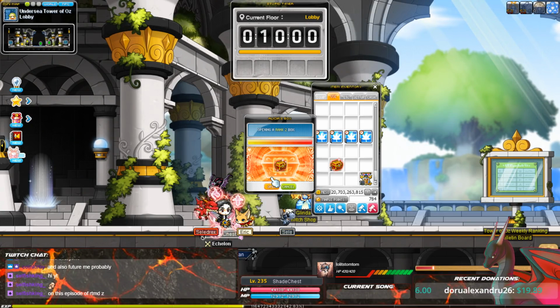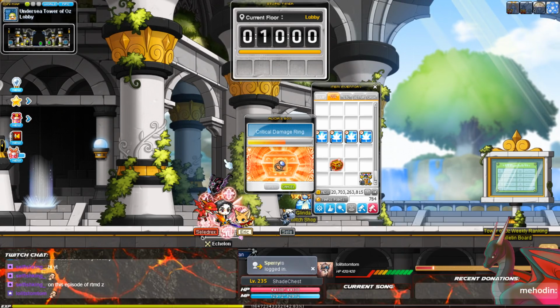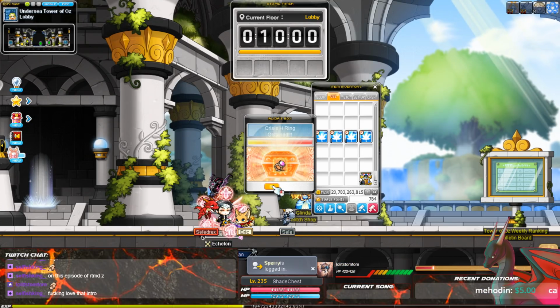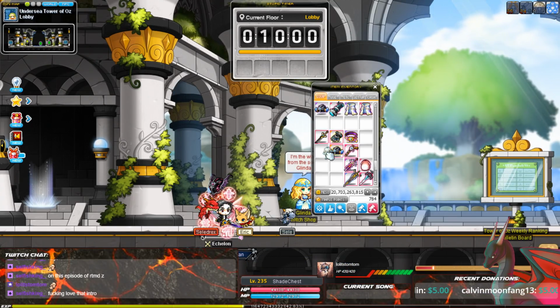This, on the other hand, this is the big prize. I'm hoping for a Risk Taker ring or just any good weapon jump. Oh no, level jump. Sorry. So here we go. Let's see what we get here. Crisis H. Rip. Nothing good, unfortunately.